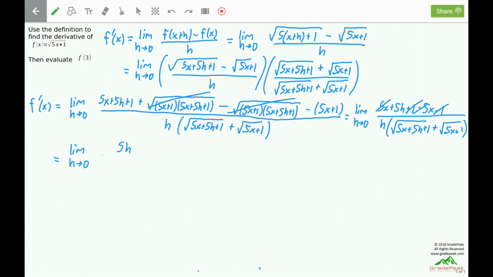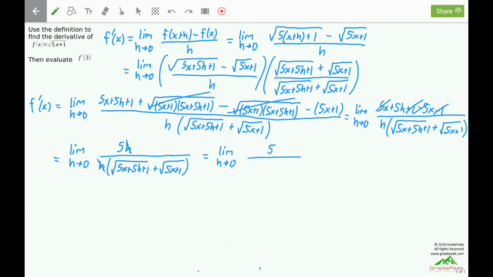because our next step is going to be to factor the h out of the numerator. Well, there is only one term with the h. And then we can cancel that with that h in the denominator. The denominator I'm just going to leave exactly as is, so I'm just rewriting it. Okay, our next step, since that h is multiplying 5 in the numerator, and we have an h multiplying the stuff in the denominator, those h's can cancel. And at that point, we should no longer have the 0 over 0 indeterminate form.